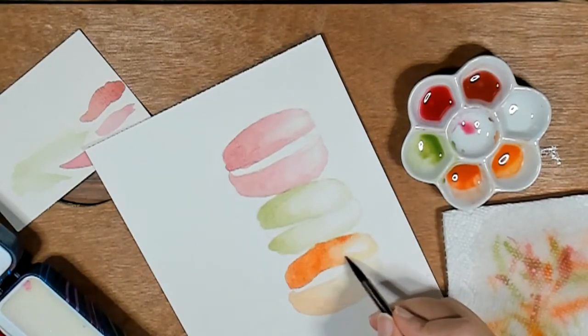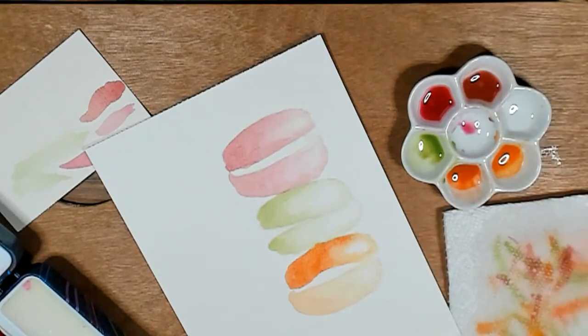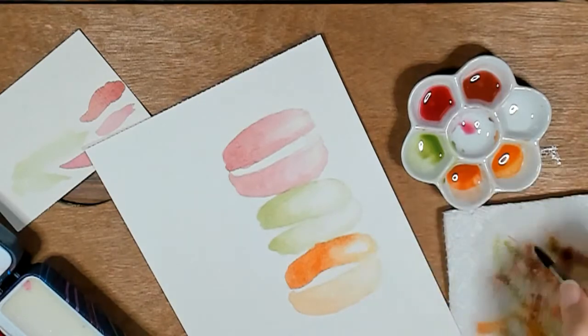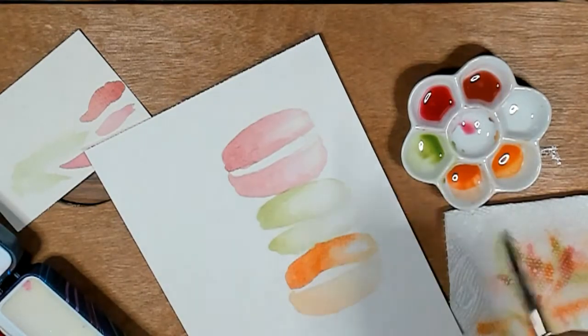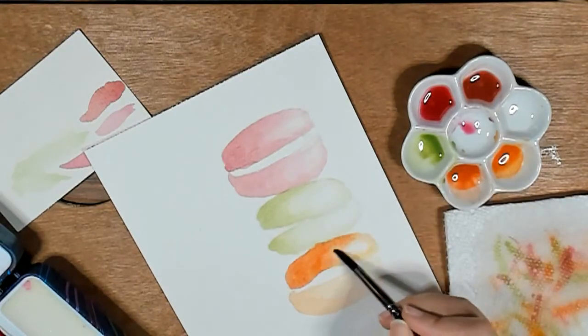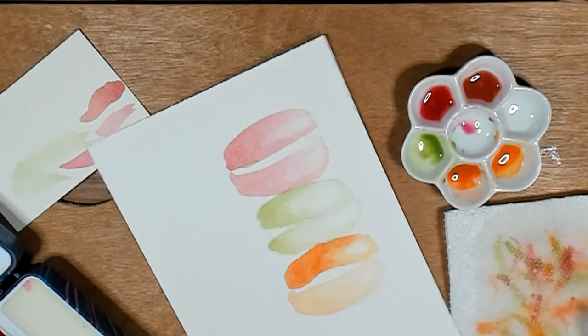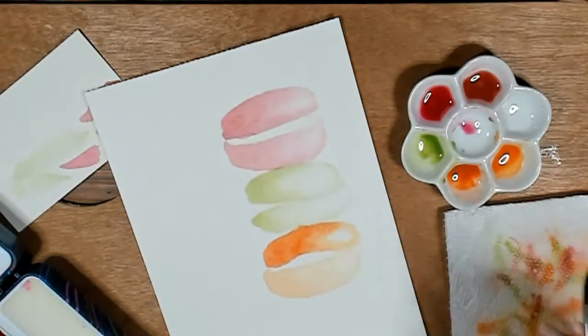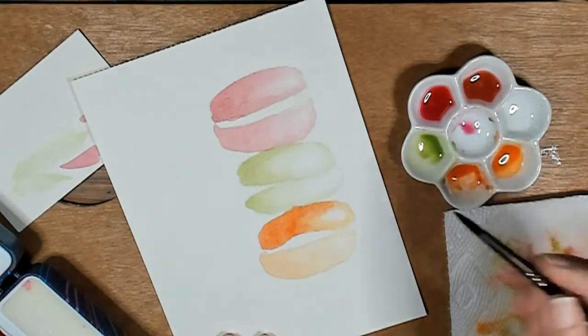Okay, so here I'm not covering all the yellow, bright yellow parts because I want that to show through. That's why I really added yellow earlier, because I want that golden yellow to show through. It gives the macaron a nice, nice warm look.